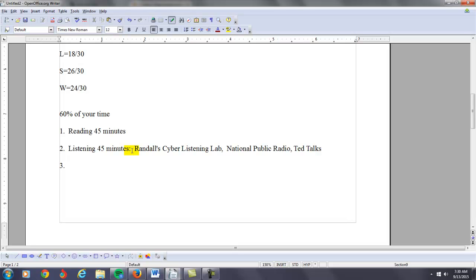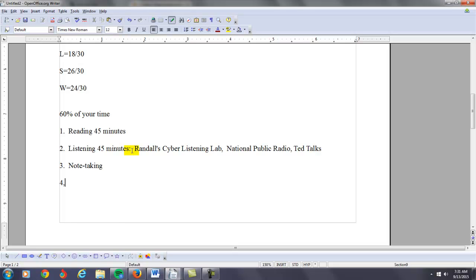Now remember, as you're doing your reading and your listening practice, you need to be active, and you're actively involved as you do this by note-taking. You want to take a sheet of paper out every time you're reading something, every time you're listening to something. You should start taking notes. Trust me, if you have good, complete, accurate notes, that's going to really help you score high on the TOEFL exam. In fact, that is the key to getting a high score, is to have good notes and to make good use of your notes during the reading, listening, speaking, and writing sections of the exam.